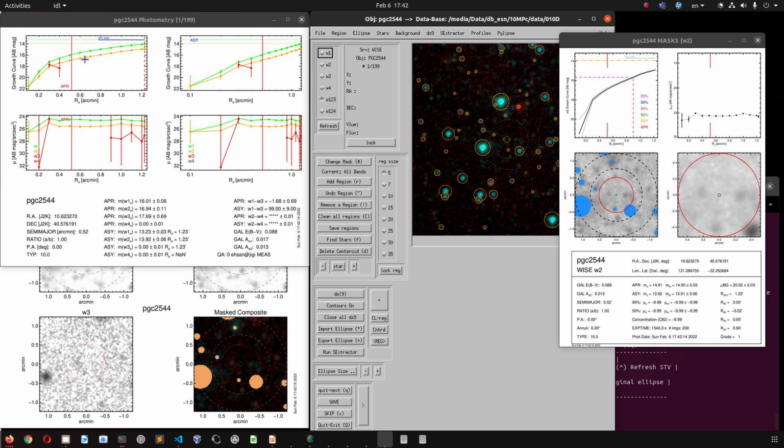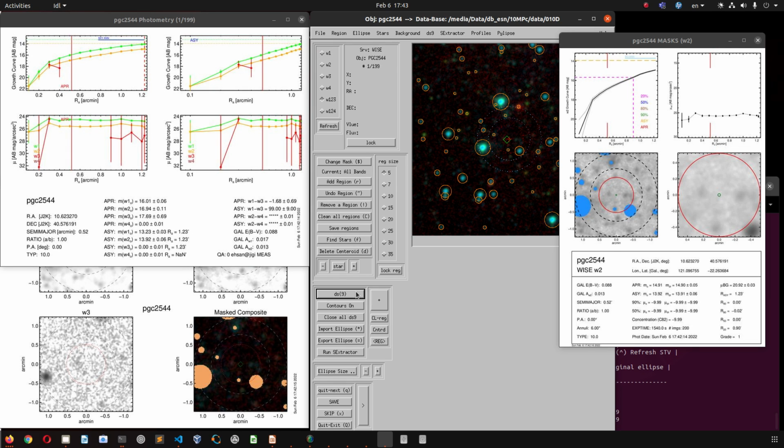As you see, the growth curve is increasing here, which means that probably the sky background has not been evaluated correctly. So I'm gonna increase the size of this aperture a little bit by using this plus sign next to the ellipse size, and it increases the size of the ellipse here.